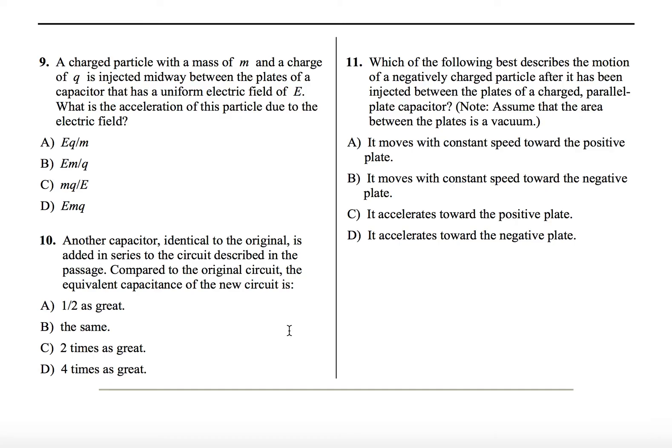So that would be the one over equation. So that means that one over C_EQ is equal to one over C1 plus one over C2. So if we add another capacitor that's identical to the original, we should be decreasing the capacitance for sure. So that's what happens when you put them in series. You don't even have to plug in the equations at all. We're going to look for the answer choice that says the capacitance decreases somehow. And B, C, and D don't say that. And A is the only one that actually has a decreasing capacitance. So that's the one we're going to go with.